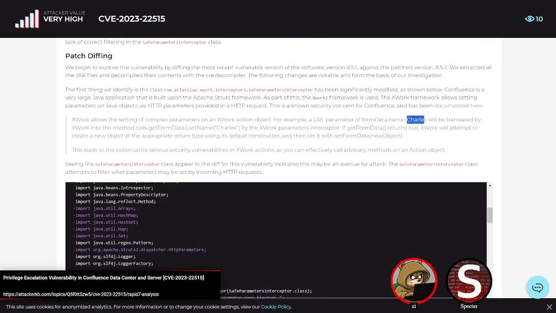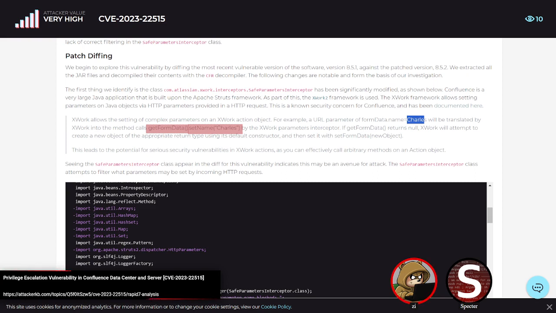So they have the example here of formData.name equals Charles. That would get translated into something like getFormData as a method call on whatever action you're actually running, and then setName Charles, which is the translation layer there. It adds the get in front of whatever object you're trying to set, and then set for whatever the actual property is. Fairly standard. Java people write getters and setters all the time, a standard naming convention.